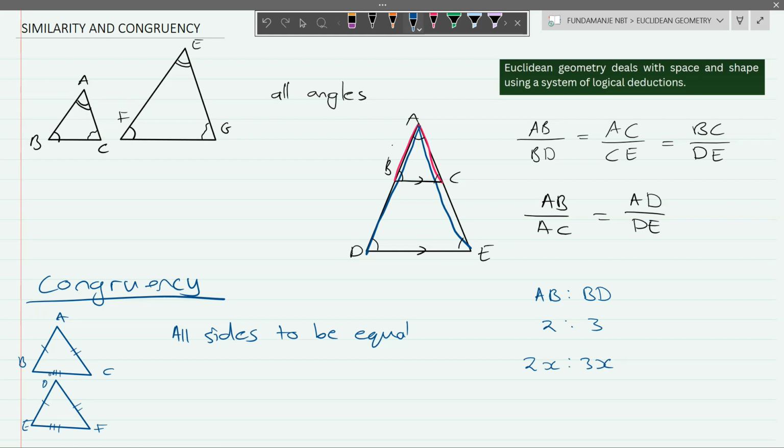And the way you can prove congruency, you can either prove that all three sides are equal, or you could prove that two sides and one angle are equal. Because if two sides and one angle, maybe let's say this one, are equal, then there is no way that this can have a different length to BC. They automatically have to be equal, because if these are equal to each other and the angle at which they part is the same as the other triangle's, then automatically the third side needs to be equal to the third side of the other triangle. And that is similarity and congruency.